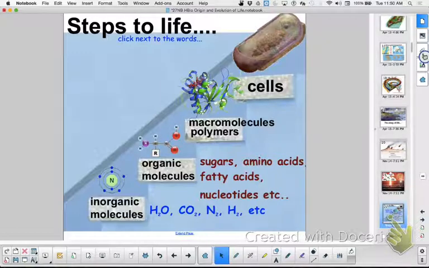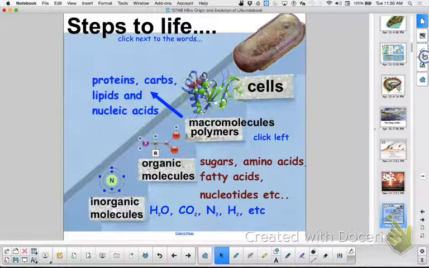Once you're on step 2, you need something to hook these amino acids together to build a what? Protein. To hook the sugars together to form a carbohydrate. To hook the nucleotides together to form DNA and RNA, nucleic acids, right? To hook fatty acids and glycerol together to form a lipid or fat or a steroid, right? So that's the next step up, organic molecules to macromolecules, like these, proteins and carbs and lipids and nucleic acids.